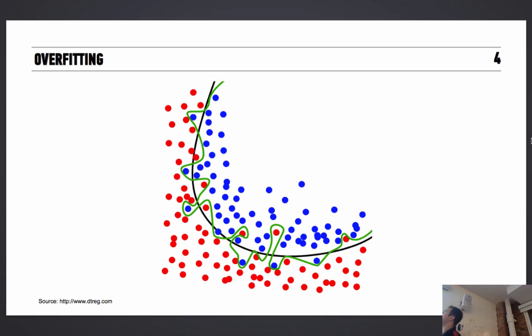Here's an example. The black curve is a line that is trying to separate blue from red. It is underfitting in the sense that it's wrong sometimes. There are red dots over the black line, there are blue dots under the black line, and it's getting them wrong sometimes. The green line has a very low bias and high variance, and it's overfitting. The green line is trying too hard to put everything on one side and everything else on the other. The problem with the green line is, as soon as I add a point, it's very likely to get it wrong, and the green line says, oh, let me just push this line a little bit to make sure that it's the right thing, and it's going to nitpick. The black line doesn't know enough. The green line is nitpicking.